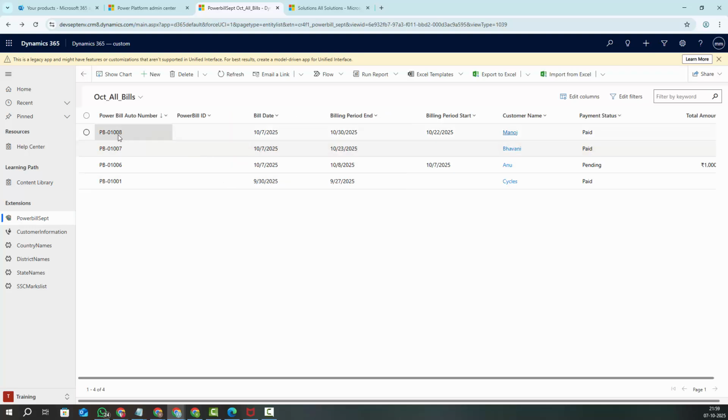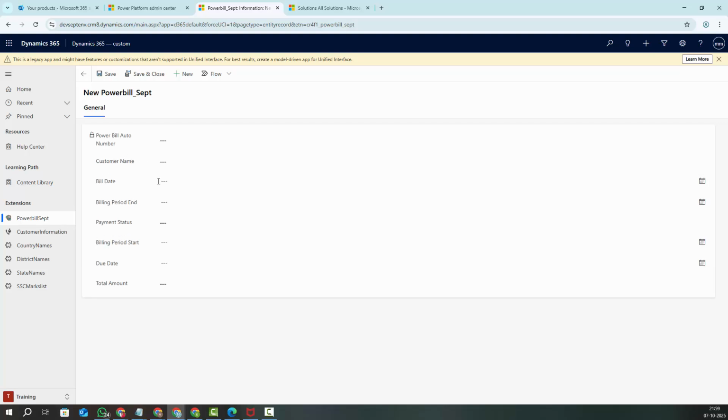So we have covered one field, how to hide and unhide, and also lock and read only. This is locking, and we have already locked, and it is also read only mode. So this comes under field behavior. Field behavior also we have covered.